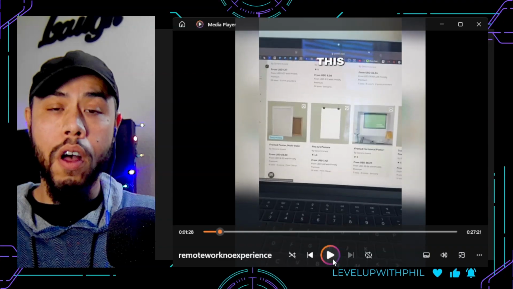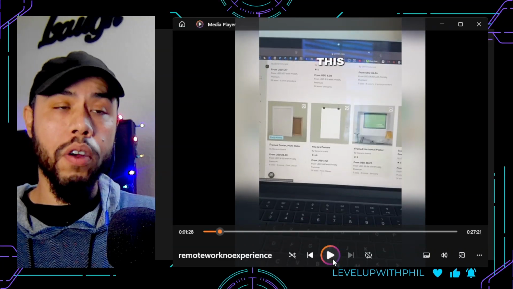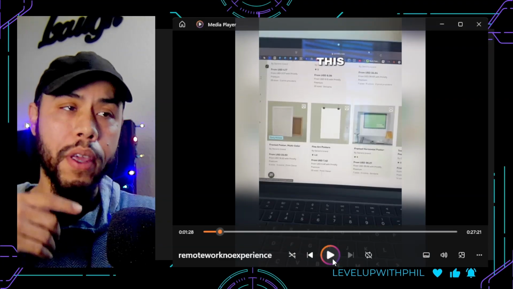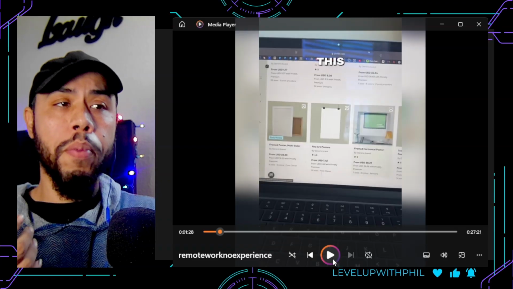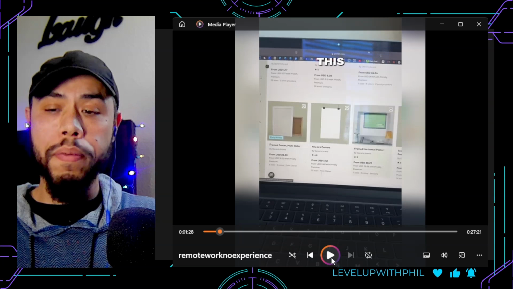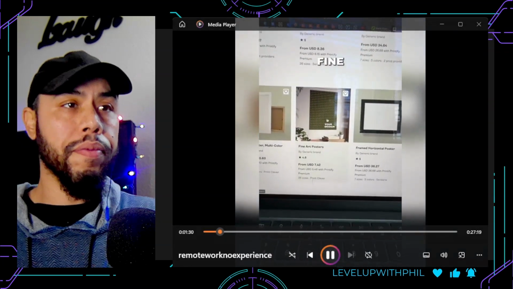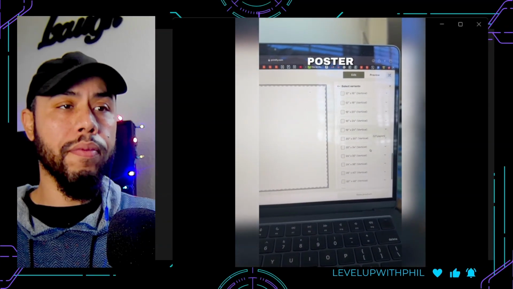I like to choose. Honestly, my experience with Printify has been pretty good. I have a small Etsy store. The link is in the bio in my About Me. And I make shirts. I have a couple of shirts, but Printify prints the shirts and they look really good and it's good quality. This one's my favorite, fine art posters. And then I have all these different sizes to customize the image in to make a poster in different sizes.